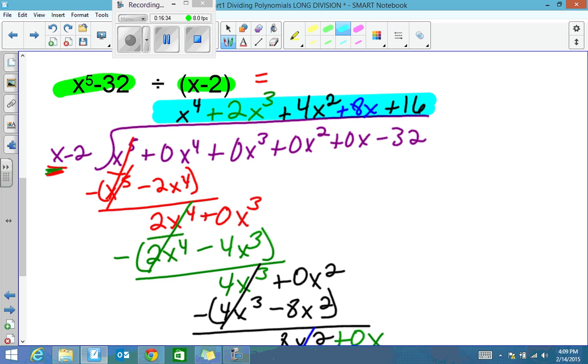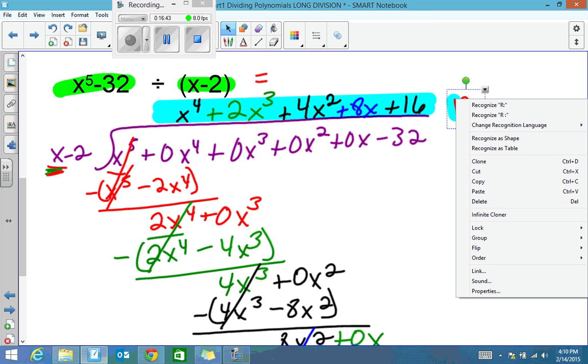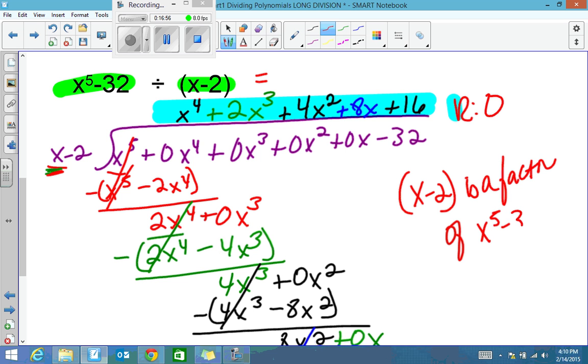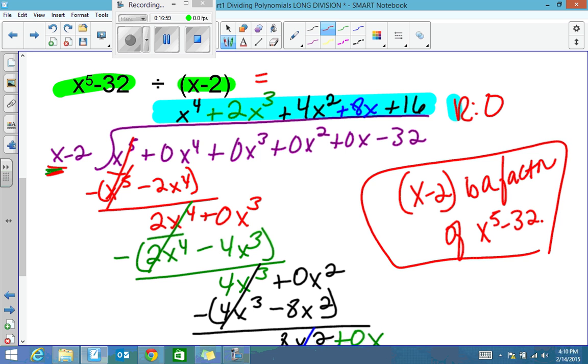So now we do know from this answer with a remainder of 0, that x minus 2 is a factor of x to the fifth minus 32. Now, this is just one of the factors. Again, with it being an x to the fifth equation, we would expect 5 factors, but at this level in Algebra 2, we won't go further in trying to find more factors. But we do know that this is one of them. x minus 2 is one factor.